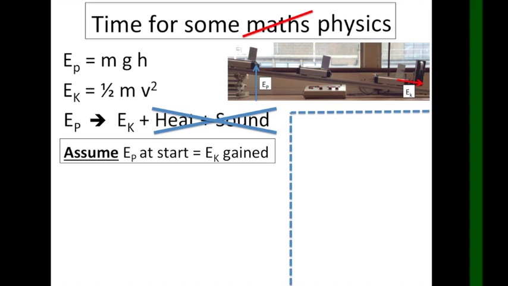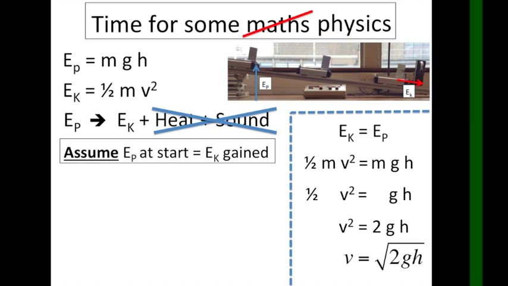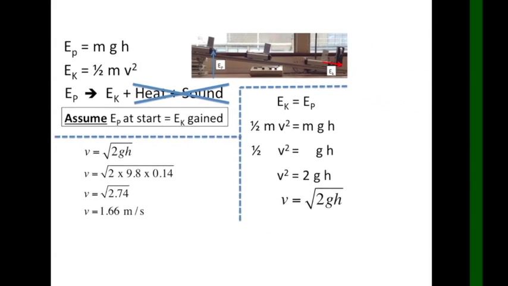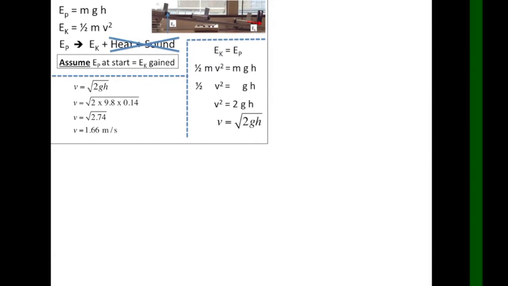But now that we've done this, we can predict the speed. So assuming the final kinetic energy is exactly the same as the initial potential energy, we have this equation. Swapping in the full expansions for that, we have one half m v squared is equal to mgh. Now there's the mass term on both sides of this equation, so we can cancel those out. And also we can multiply both sides by 2, so we end up with v squared is equal to 2gh. Finally, take the square root of both sides and we have an equation that will allow us to predict the final speed. Now remember, this is only true if we have this assumption. If there's any energy being lost, this will not hold.